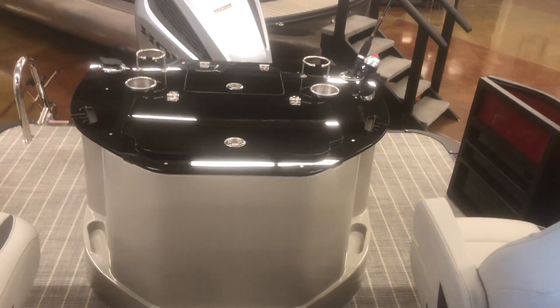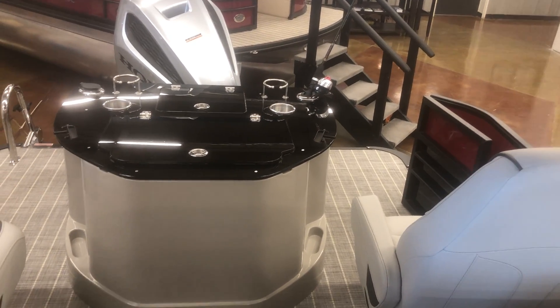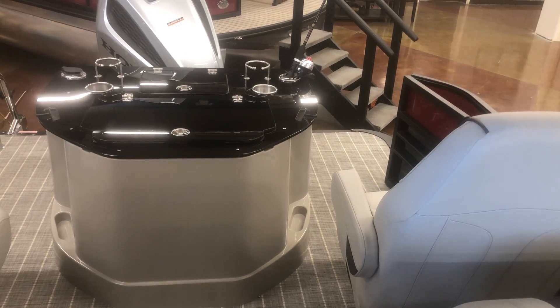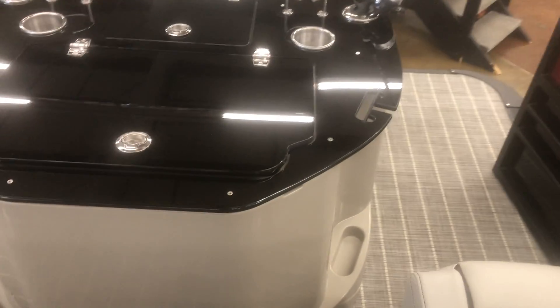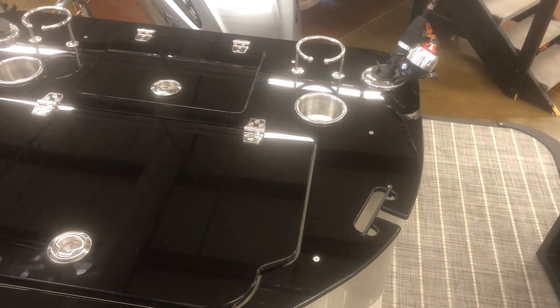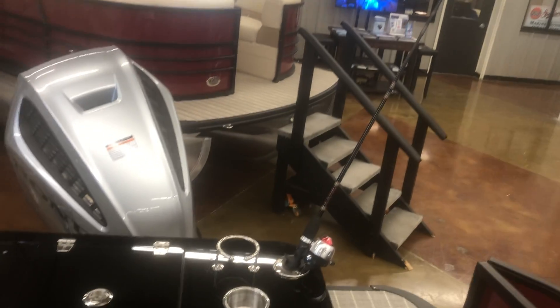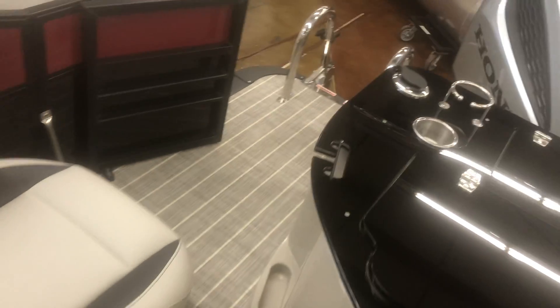I want to take you to the back. I know this isn't every pontoon — hardly any of them have a fishing station. That's right, this is a full fish workstation. It has four rod holders built in for fishing, and rod holders for storing rods when you're traveling or just not fishing — you can also leave a line out. There are two gates back here, so two people can sit back here. These chairs recline — they're beautiful chairs to fish in — and there are drink holders everywhere, of course.